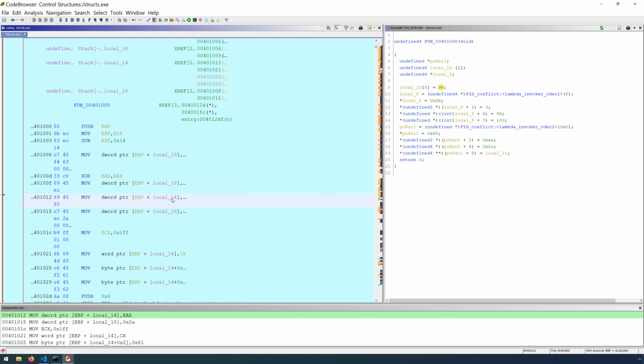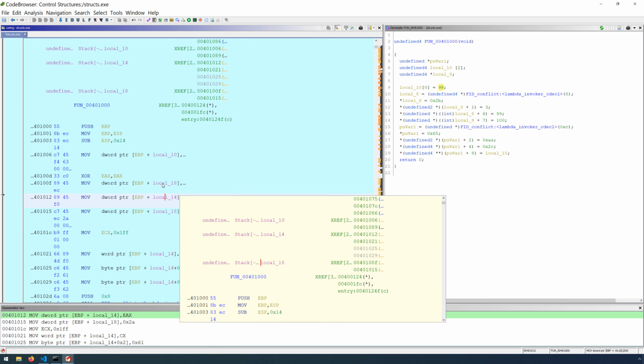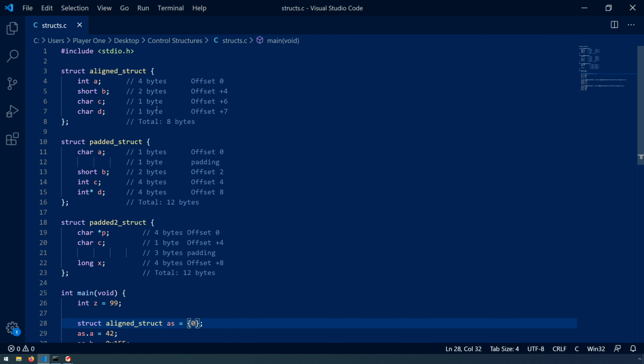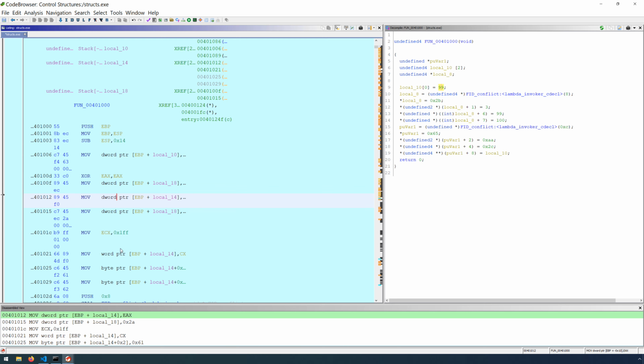This also means that we know that from local 14 to local 18 is the space on the stack for that structure, right? Each one of these is going to represent 4 bytes, so that's 8 bytes, and we originally calculated, if we go back to our first aligned structure definition, that we would in fact need 8 bytes for this particular aligned structure. So that looks like that's adding up.